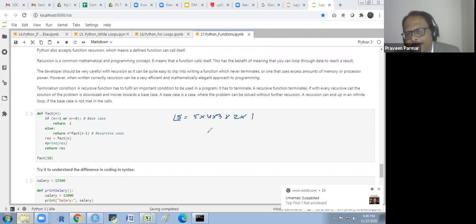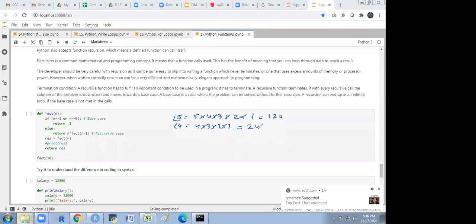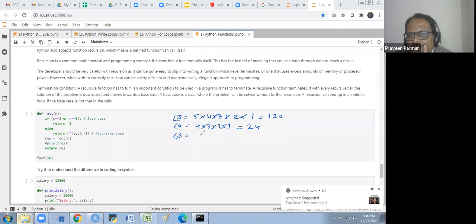Got it? It is 120. If I write factorial 4, it is 4 into 3 into 2 into 1. Okay? It is 24. If I write it this way, that is 3 into 2 into 1, that is 6. If I write 2, 2 into 1, it is 2. And factorial 1 is 1. Factorial 0 is also 1. Okay? This is what factorial means.